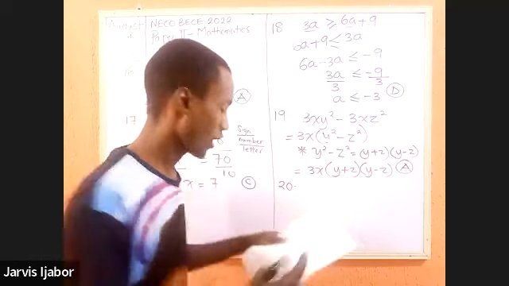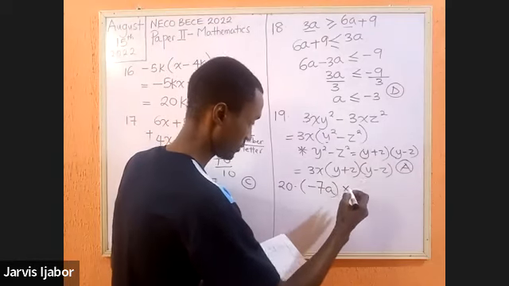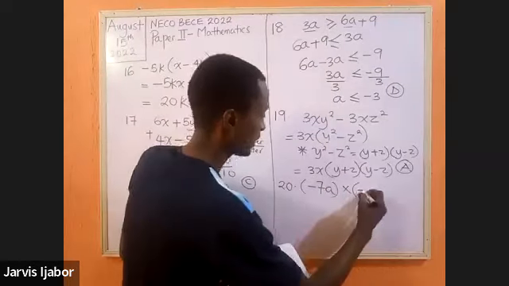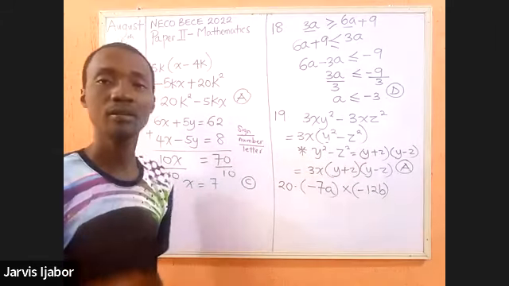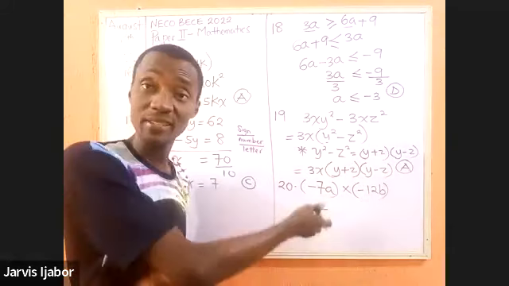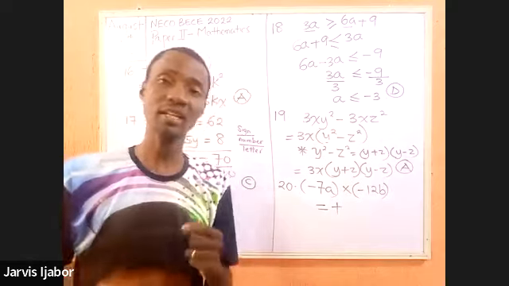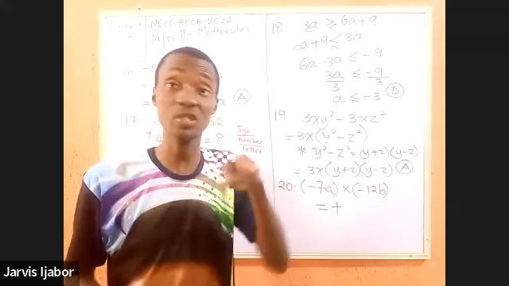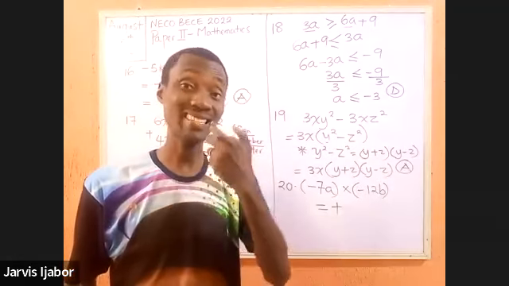To make one, let's look at that. 7a times negative 7ab, sorry about that, times negative 12b. Now, this is where my concept of sign, number, and letter comes to play. Deal with the signs first to be positive. You may write it or not, it won't make any difference, because technically when a term is positive, we don't put a sign in front of it. We know that at that time, that term is positive.